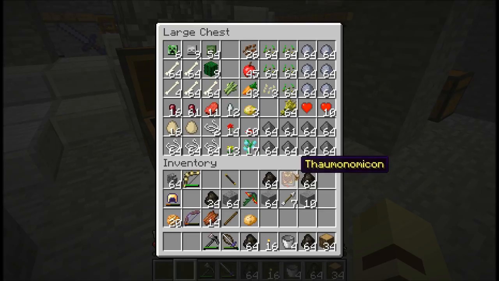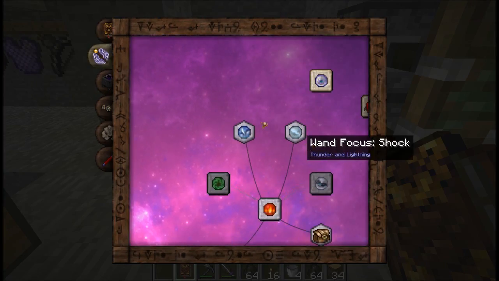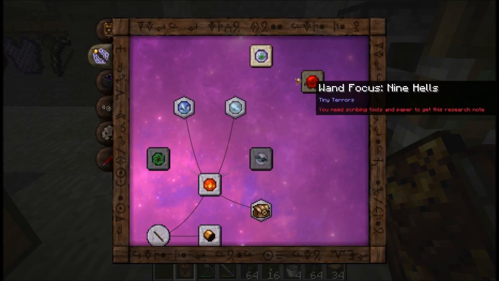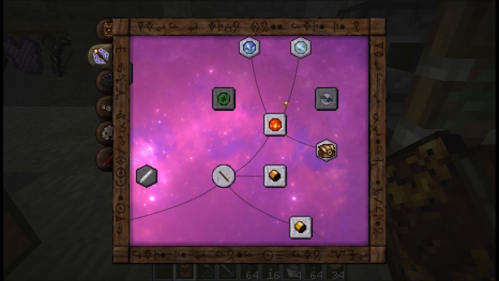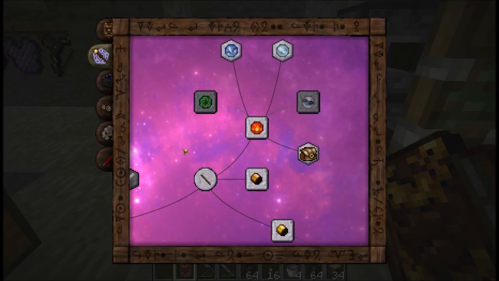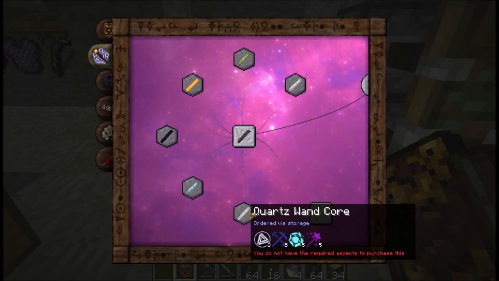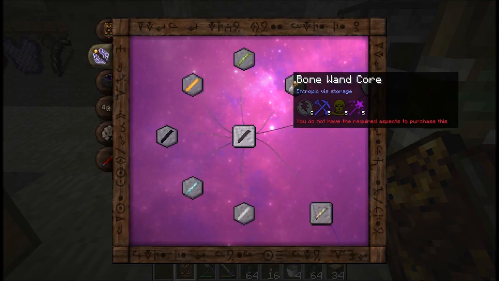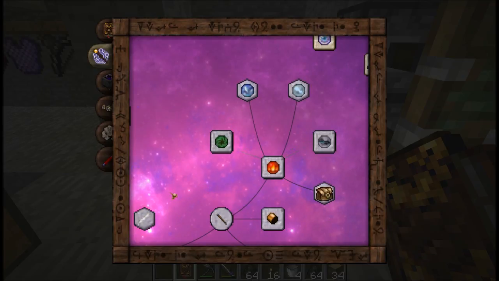Another useful thing would be if I finally buckled down and made a wand of equal trade. Not shock, equal trade. Which I don't even have the research notes for yet. Raw magic, tiny terrors, this for that. That and the excavation wand focus would be nice. Along with these guys I need to eventually get. Don't have the required for those. And then eventually get silverwood, and all sorts of things.